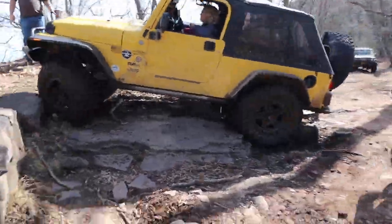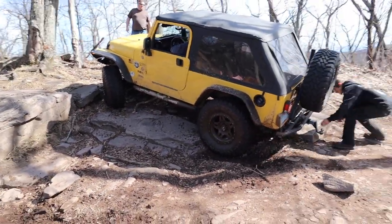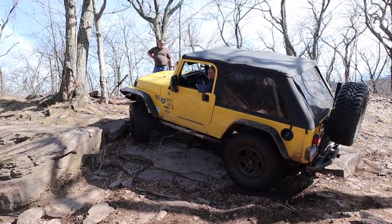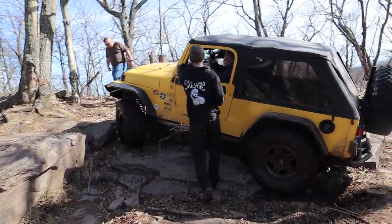So now we're going to walk around our vehicle, which is always a good thing to do when somebody's stuck, and look at all the angles to see what's going on. The first thing that's noticed is the hitch. Now you notice he put the hitch pin back in the hitch. The hitch pin is that little tiny piece of metal with the clip. The hitch pin is very, very strong.